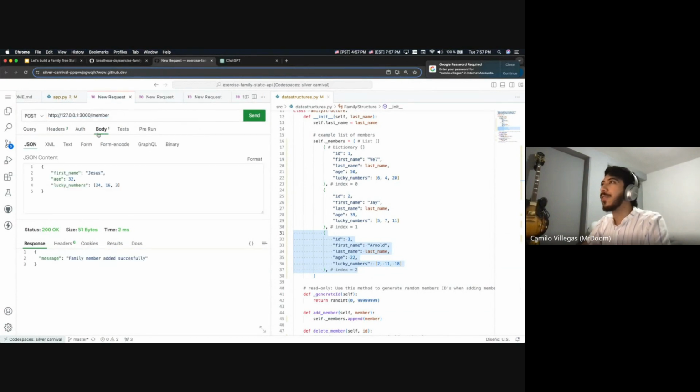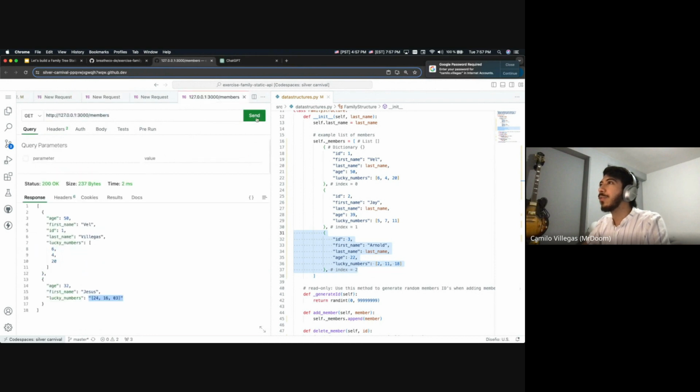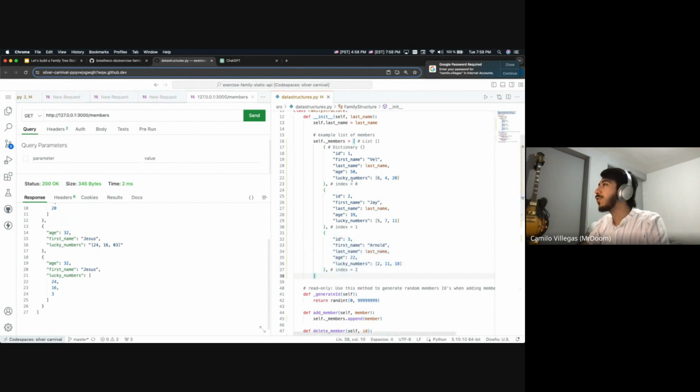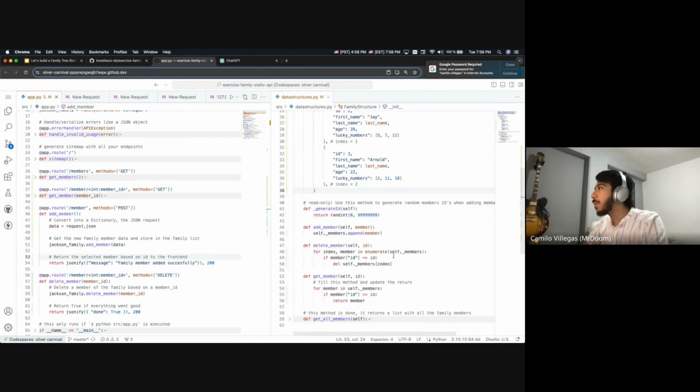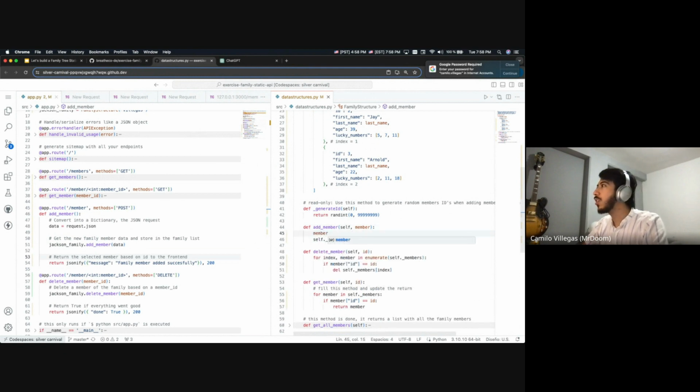Debugging. Okay, fine. So now Jesus is in the family. Now we check the family here. We got Jesus. All right. Now, sorry to rush this, but we are almost out of time. But Jay was right about something: we are not adding the ID, right? We're just appending it. What should be done here is that we should add an ID. Sorry, I have a mechanical keyboard, and by mistake I turned off the backlight, so I didn't see the keys correctly.